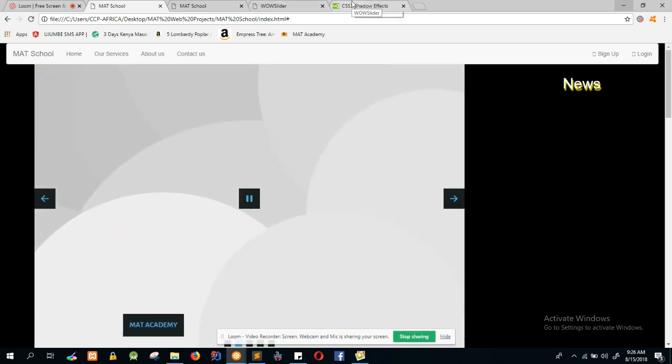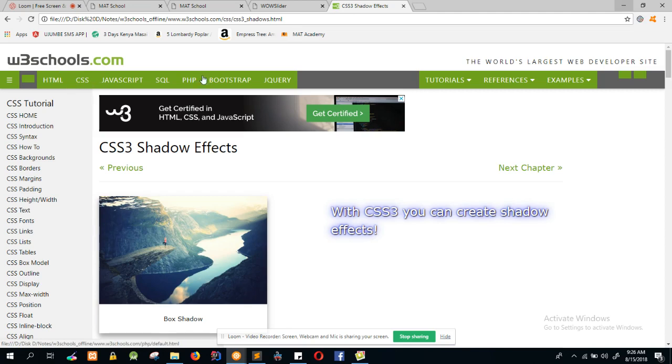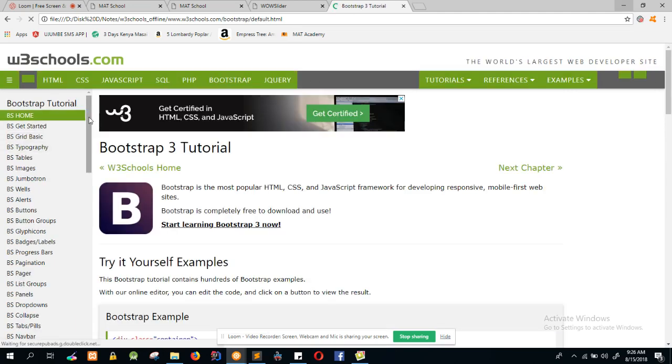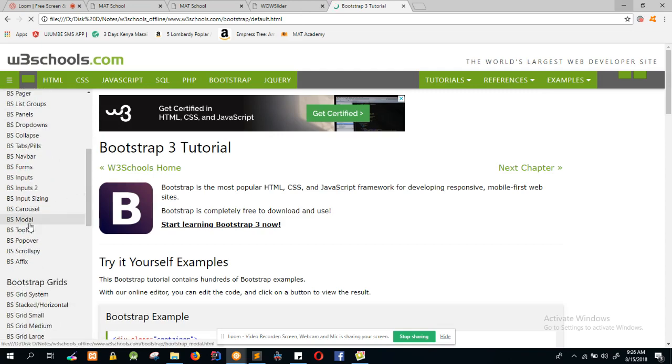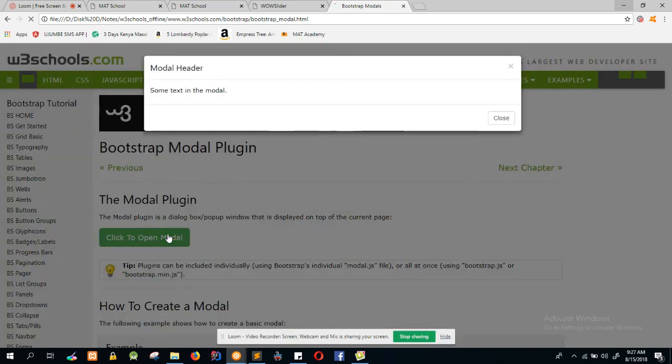In such a case, you need to understand what classes you have in place to create modals. If you go to W3 Schools and check modal, you'll see that we have plugins already installed in jQuery and also in Bootstrap that you can use to achieve something like this.